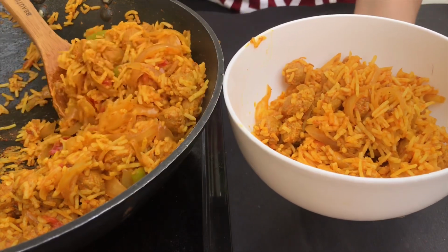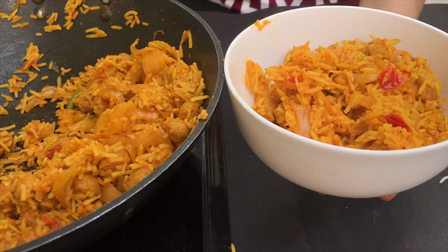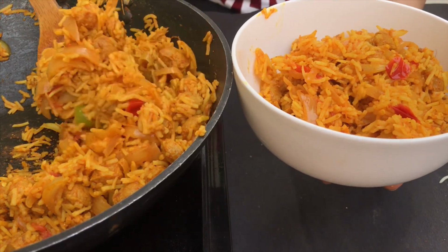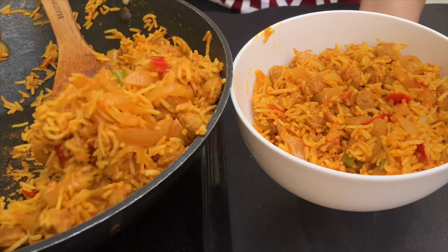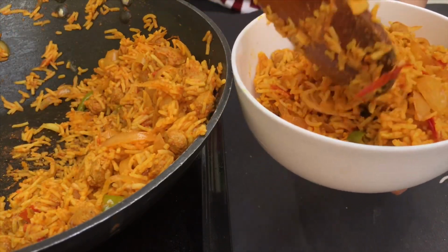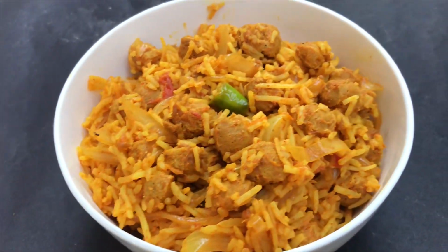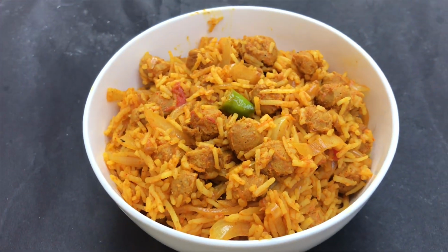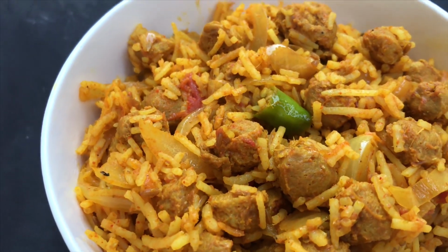And it is a very healthy option, guys, because we have just used boiled rice, and nutri is really very good as it is very rich in protein. So if you're on a diet, you can completely try this recipe out. And here you can see that the veggies are really nicely cooked. The soya chunks are looking nicely coated with all the spices. The rice is nicely mixed with them, and it's completely ready, guys.